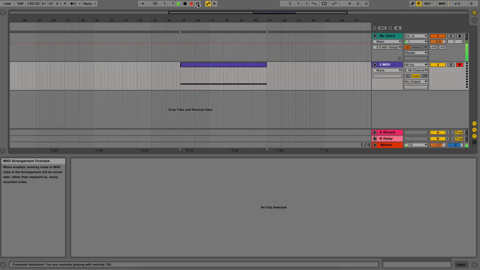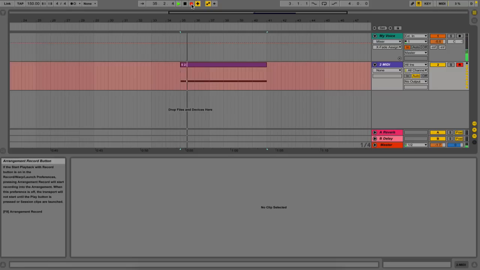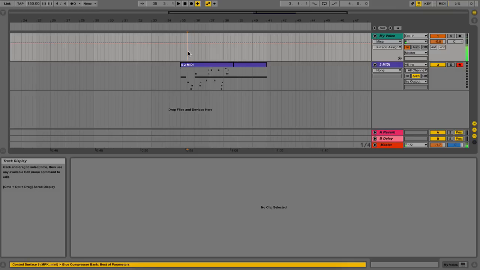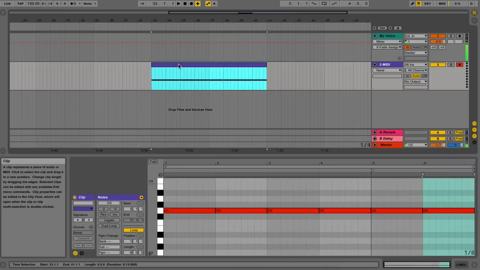Well, what's useful is if you have this on and you hit record, now it will happen with the G as well and it won't overwrite it. This is really useful for looping ideas and just recording over and building up a melody or building up a chord progression on top of itself without destructively overwriting it. Now the reason this doesn't work for audio is because it just can't combine the audio into one clip recording over and over. It will always overwrite audio as you record over it, so do be aware of that, but with MIDI you can avoid that problem.